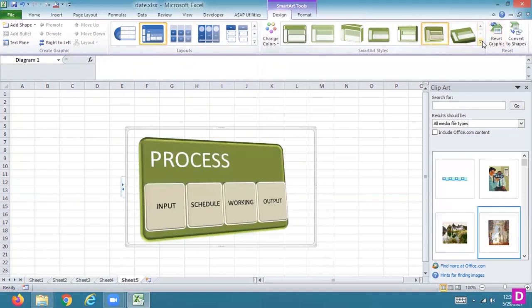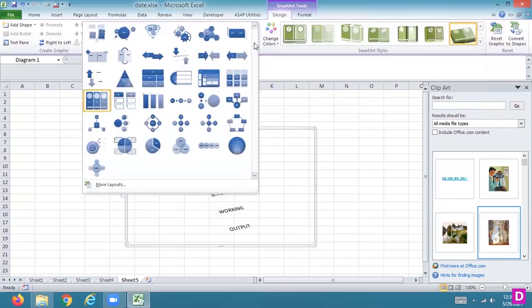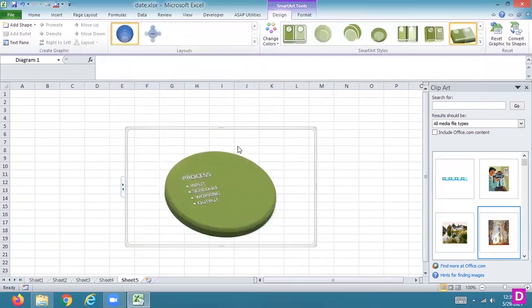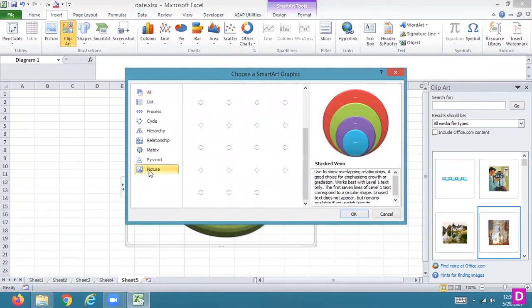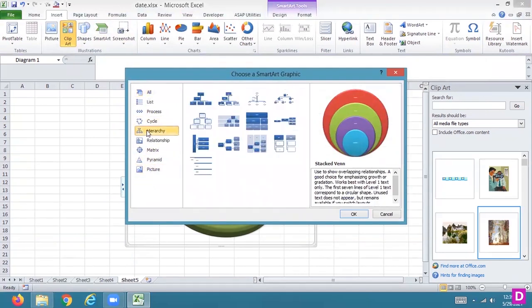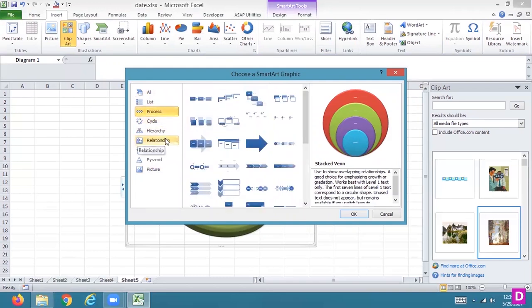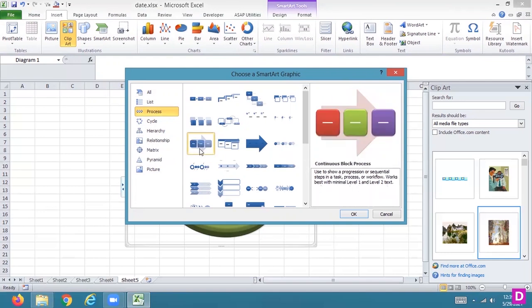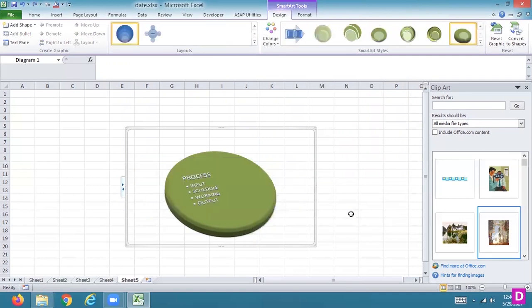It will be working with your side. This side input is working, and here it is also working with this input. These are all relationship charts. If you go for another chart, then it will also work. Make sure that it will be converted as a picture. You will place the hierarchy cycles, one type of cycle. If it is a process chart: first process, second process, third process. You have to put this process chart, and okay, then it will be defined as a process chart, but you can put another chart also.